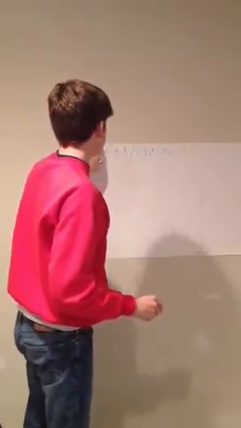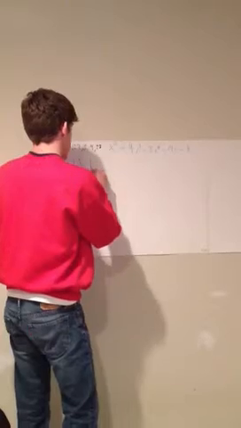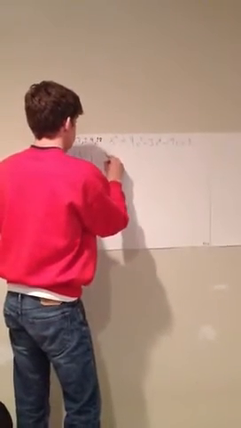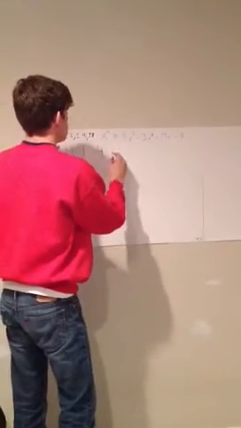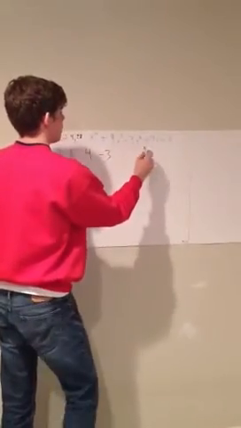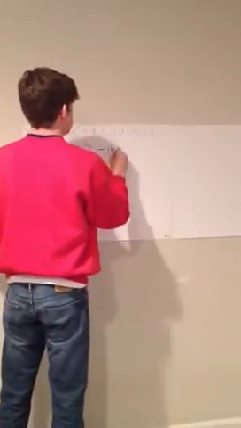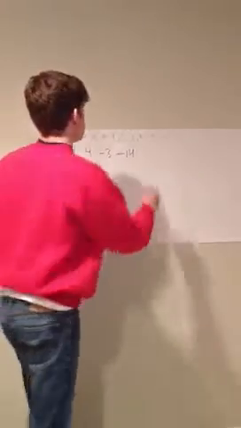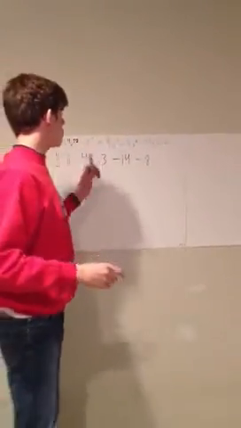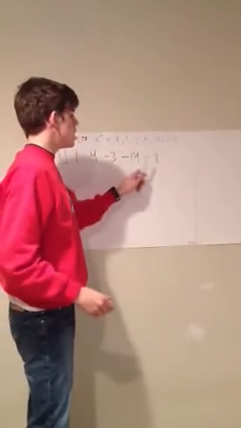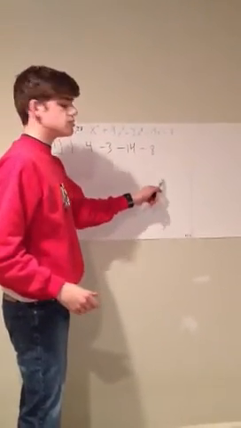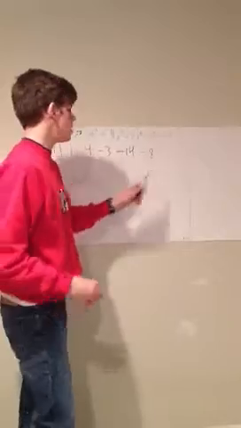So this would be 1, you're going to bring down your 1. This would be 4, you're going to bring down your 4. This would be negative 3, you're going to bring down your negative 3. This would be negative 14, you're going to bring down your negative 14, and negative 8. Now, the goal is, by the end of this, once you've solved this, the last number should be 0. You don't want any remainders.